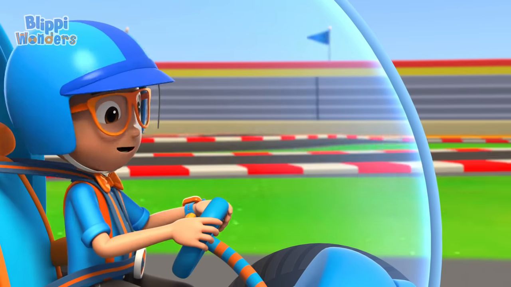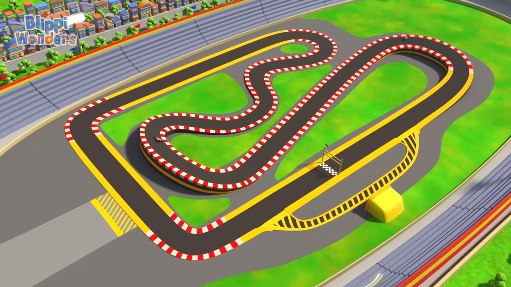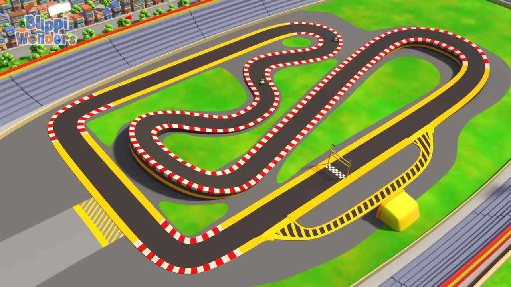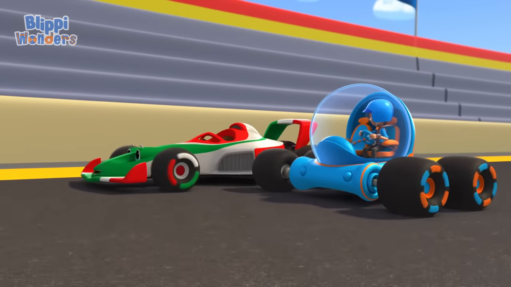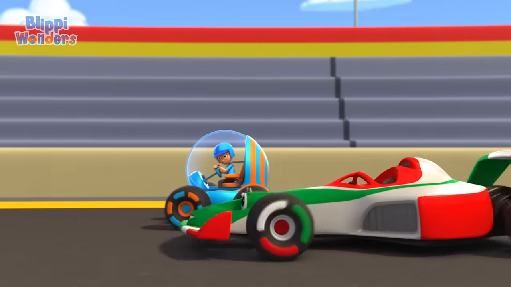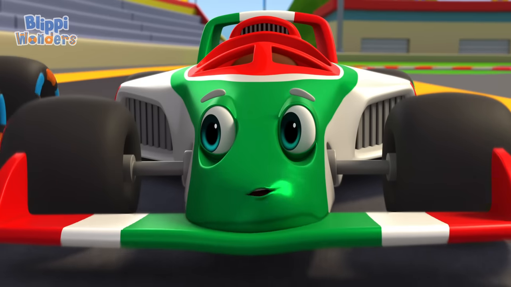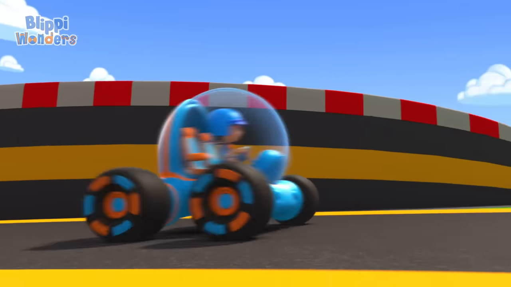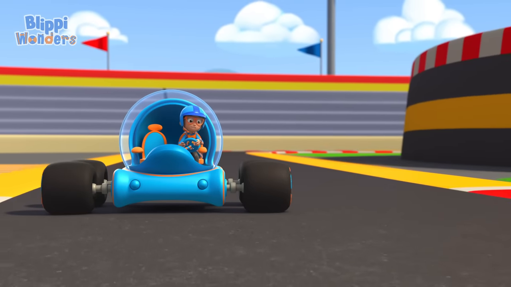Whoa! I'm going really fast! Whoa! I'm not even going as fast as I can! Only 180 miles per hour now! Race cars are made out of a lighter material than regular cars, plus my shape helps me race easier into the wind. It's called aerodynamics! You and my Blippi-mobile are definitely different shapes.